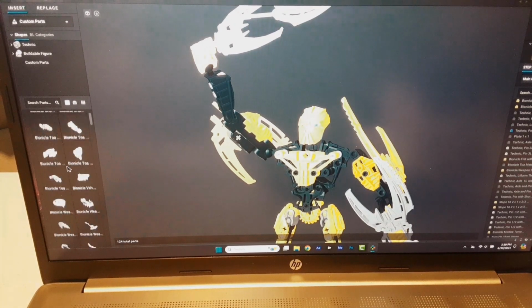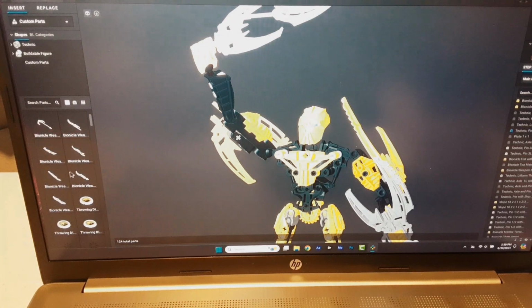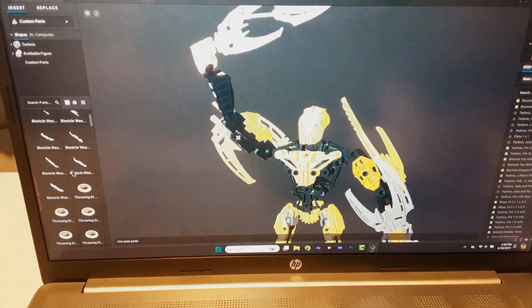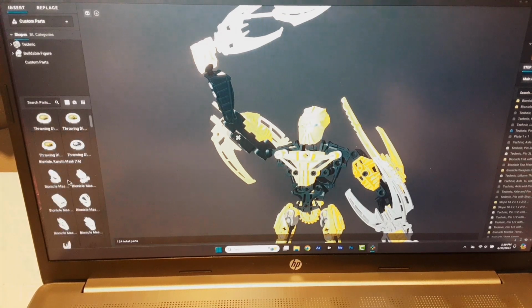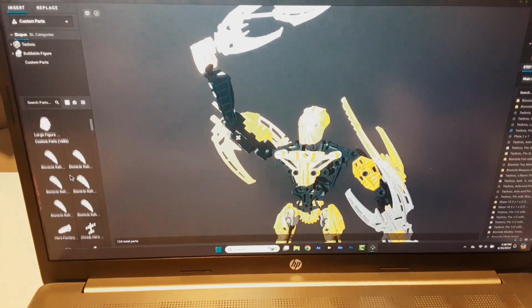These are all the bits that, at the moment, it's loading for a bit, that officially Studio does not have.